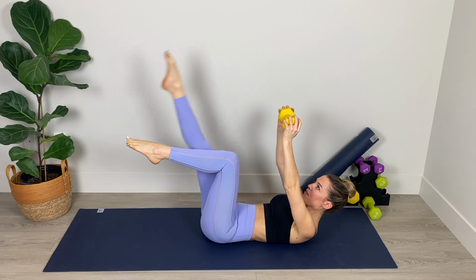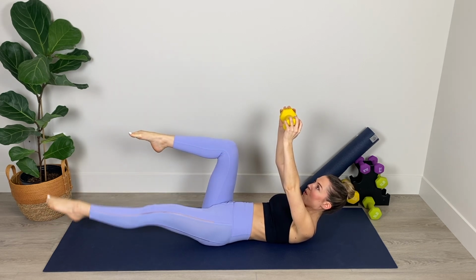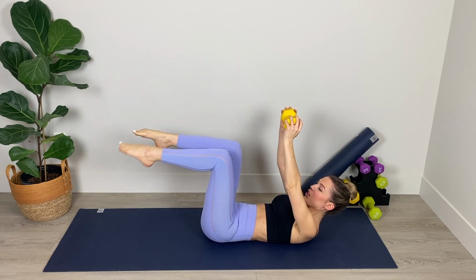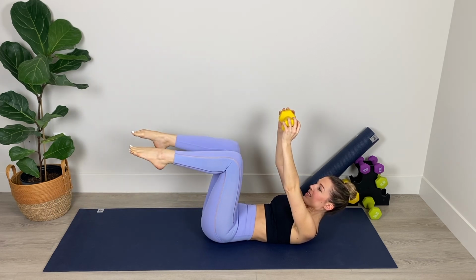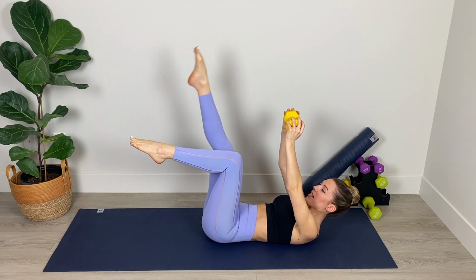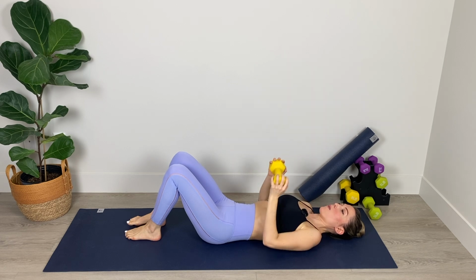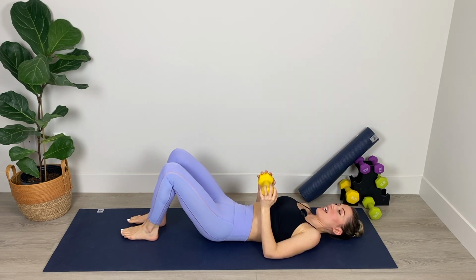We've got 5, 4, 3, nice control, 2, and 1. Bend and lower the legs. Amazing work. We're now going to go into the double leg stretch.